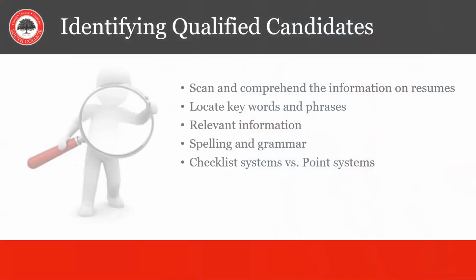So as you can see, there are many reasons why companies use these applicant tracking systems and the resume robot: to help get candidates in the door and fill their openings as fast as possible. Although it can be frustrating for you as a job searcher, it can also really benefit you. That's the one big thing I hope you walk away with from tonight's presentation: they're not out to get you. They're not out to hurt you. It can really work and benefit you in so many different ways. But the question really lies in how these systems are identifying quality and qualified candidates. What are they really looking for?